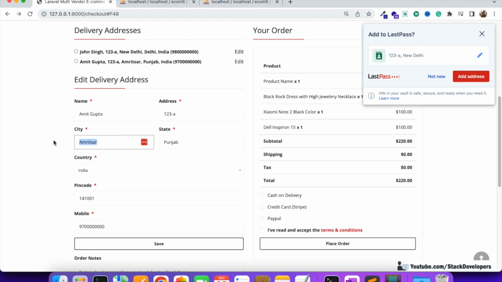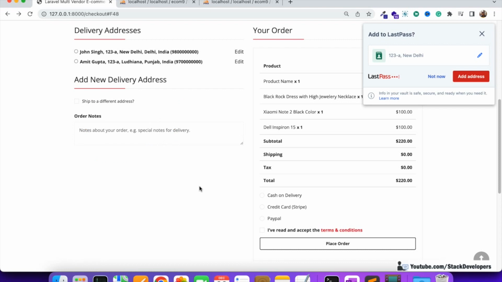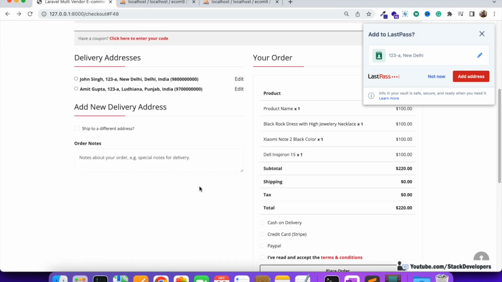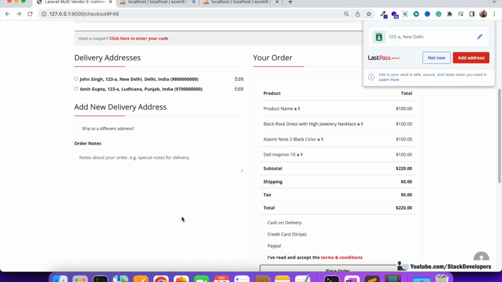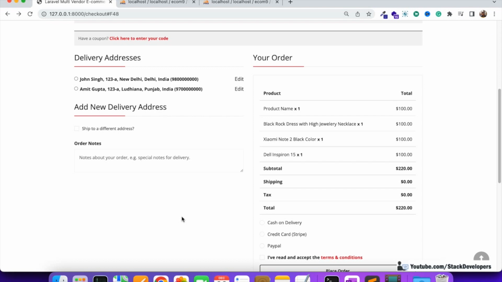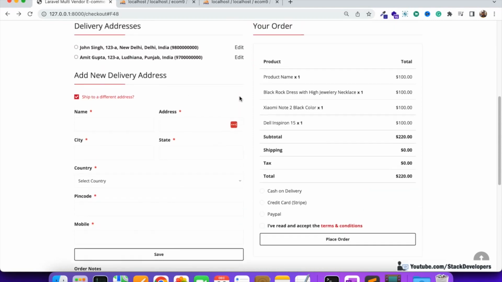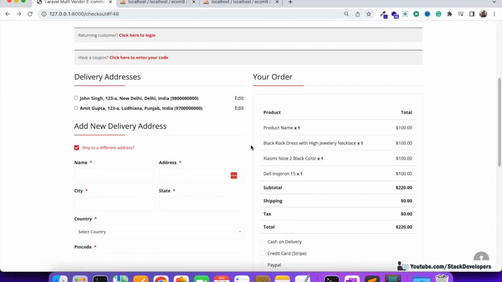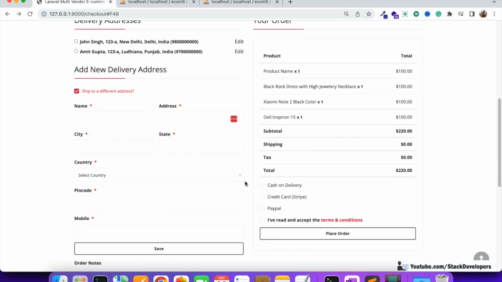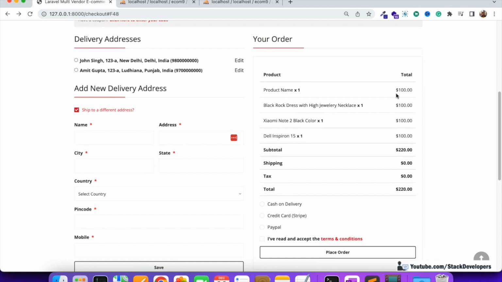You can also do it like this. So finally we are able to edit the address, and in the next video we will try to add the new address. We will work on the new address and save it, and also we are going to work on removing an address, so that we can complete this multiple delivery addresses functionality. Then we can move to the further things.